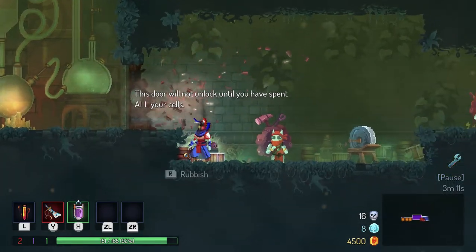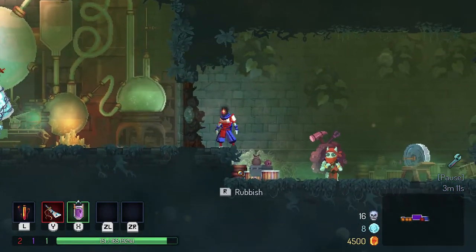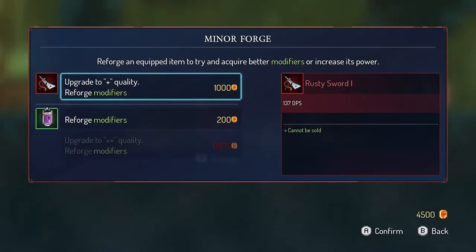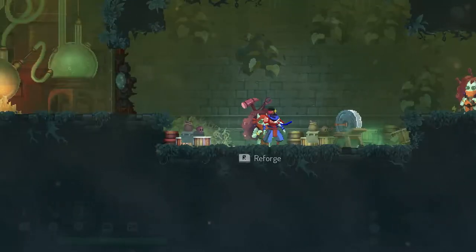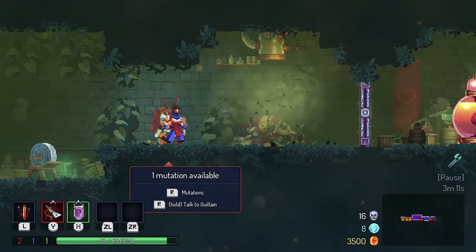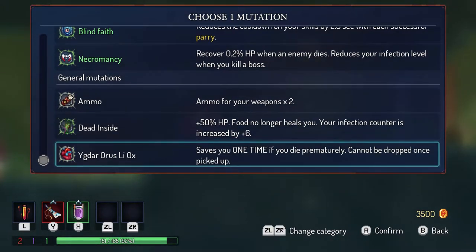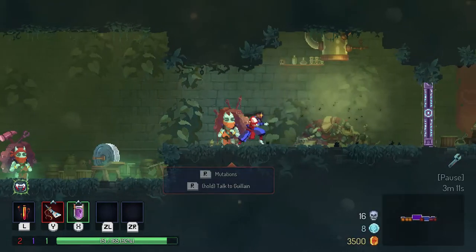Can I break through? Yeah, I can. I don't really want to go to the collector right now because that'll spoil what blueprints I'm working on and stuff. Can I forge these? Apparently I can. Okay, I can make my rusty sword better. I didn't actually know that. It's interesting. The mutations, yeah. So these are the ones you start the game with. I've switched off all the others. So we're going to get necromancy. I like necromancy.